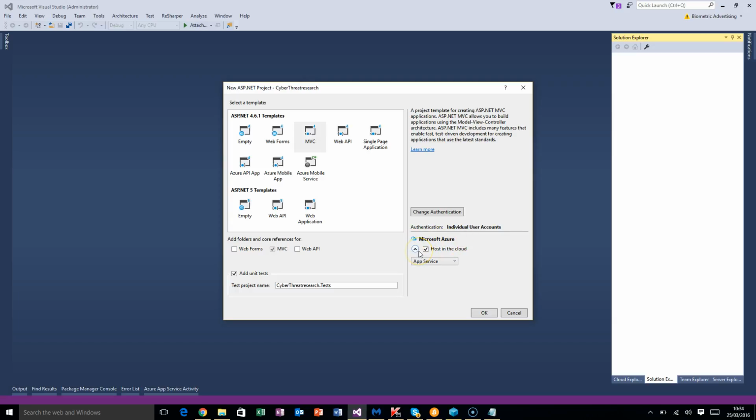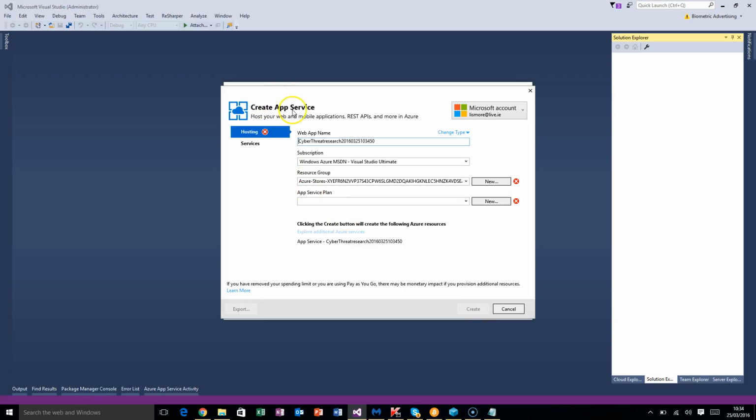So here's the key. Because you have a Microsoft Azure account, you can then at this stage of the project creation create either virtual machines, actual servers up in the cloud with your site running on it, or what I'm going to do is I'm going to create an app service. So I just want the site running. I don't want all the overhead of having to manage a server. And of course, obviously, having a server will require you to patch it and manage it as you would with any server. So leave it as a host in the cloud, app service, and you're going to hit OK.